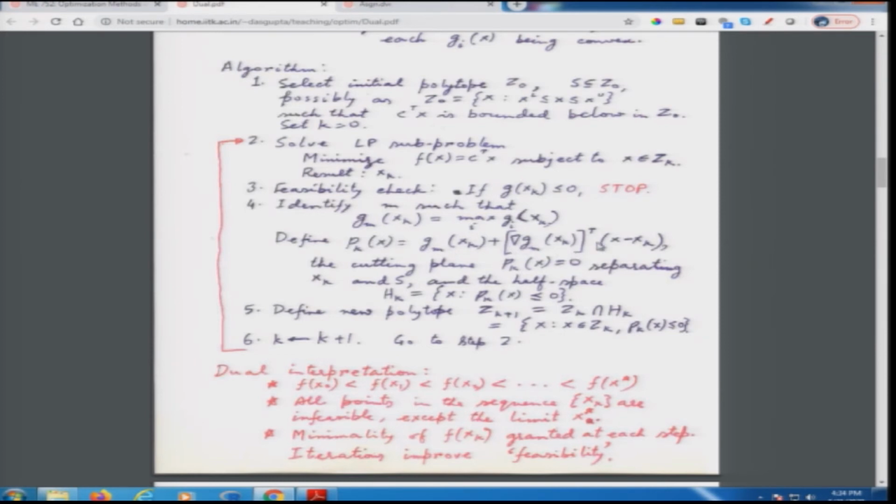Okay. Now, first order approximation of a convex function is always lower than or equal to the true function value. Okay. So, whatever you do like this, at any point other than xk, the actual function value of G_M will be higher and this estimate will be lower. Now, suppose you say that I am plotting this equal to 0. So, this equal to 0 is a plane, because this is a linear equation in x. You see, this is constant, this is constant, and this is x minus xk. Okay. So, it is like a plus b times (x minus x naught). So, it is a linear equation. So, it defines a plane. So, it will define a plane like this.